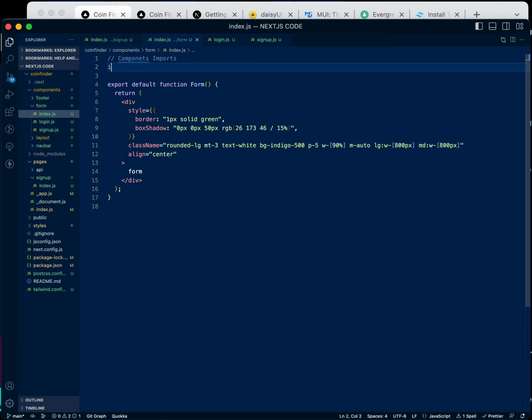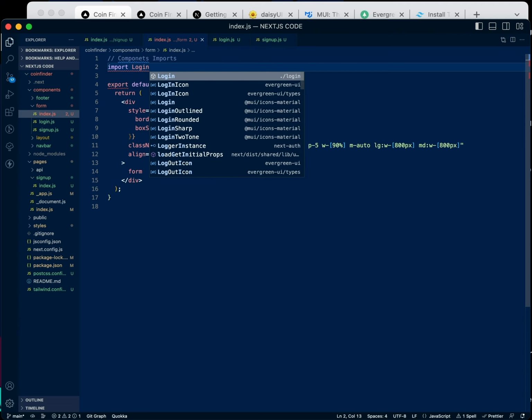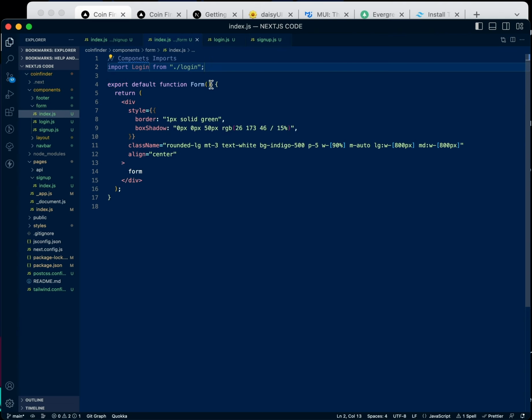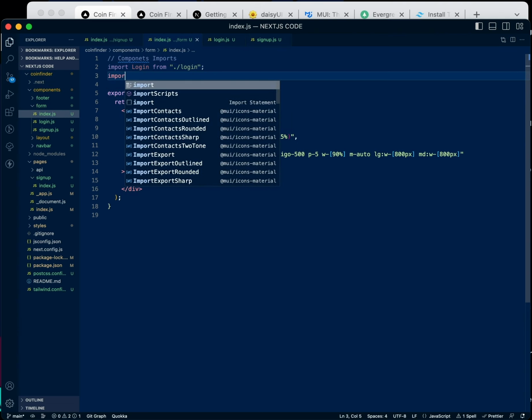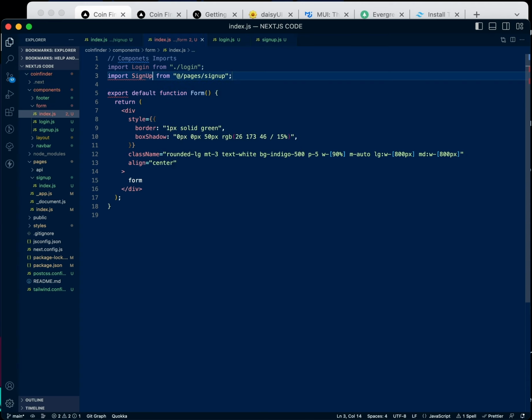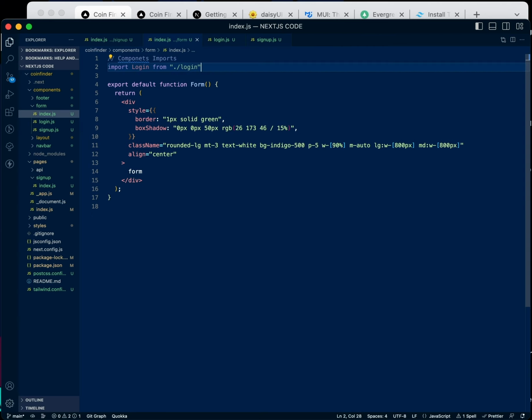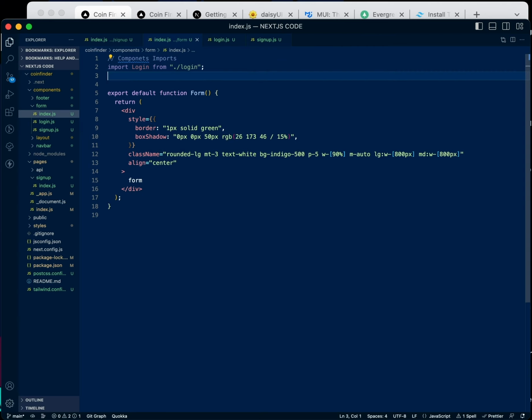We're going to import the login, and we're also going to import signup. No, not from page signup.